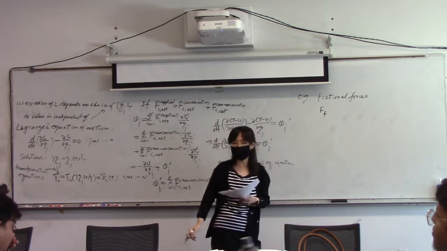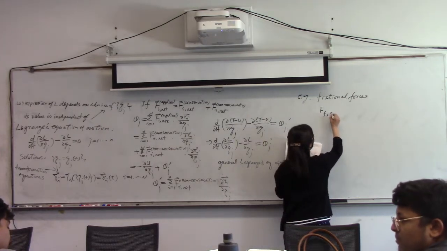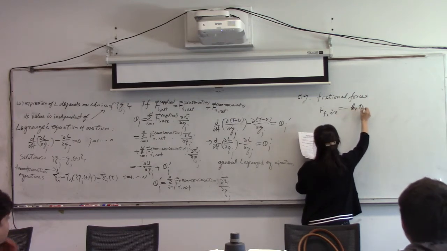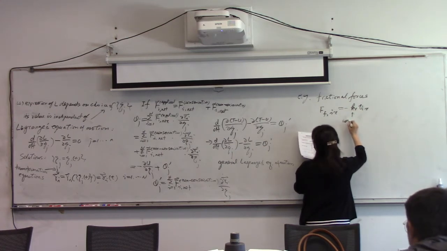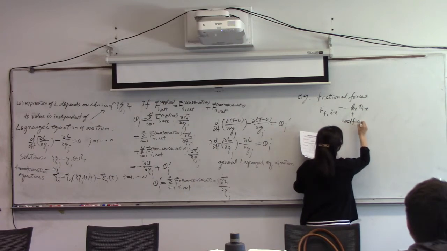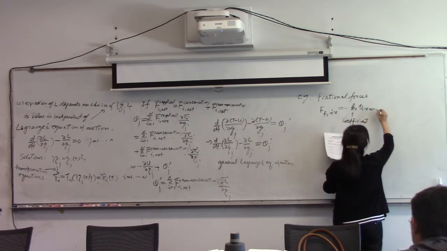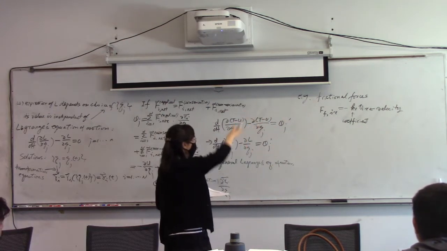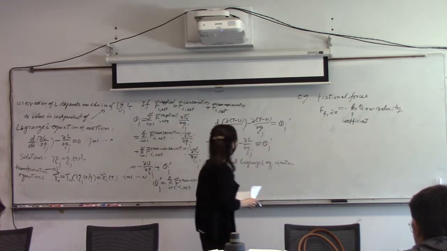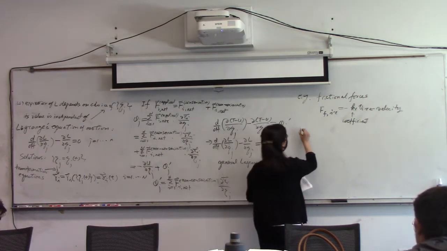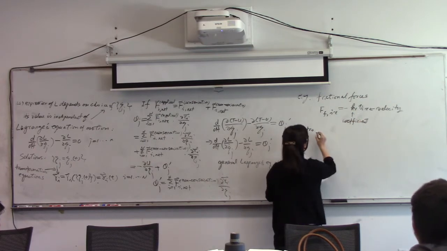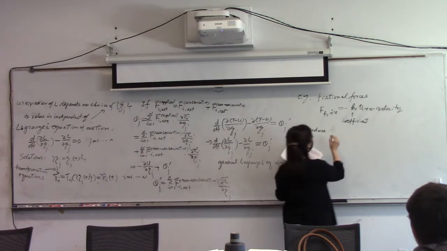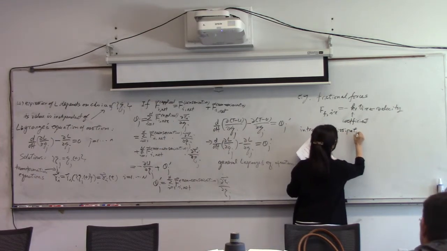We use F to distinguish this. The frictional force on particle i, for the x component, is usually minus a coefficient k_x times v_ix, the velocity of the particle. So this force is negatively proportional to the velocity. Now for this force, how do we write it? We found this force has a relation with the velocity, so we introduce a function which is the square of velocity, and then the force is nothing but a partial derivative. So we introduce this dissipation function.